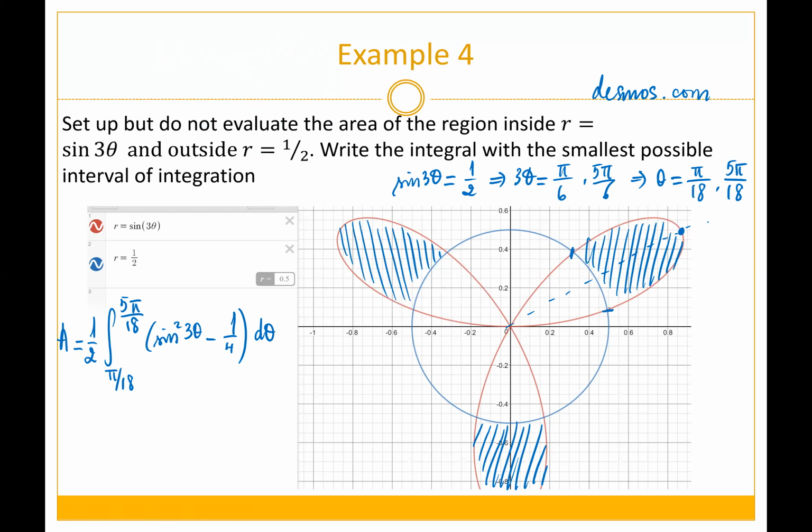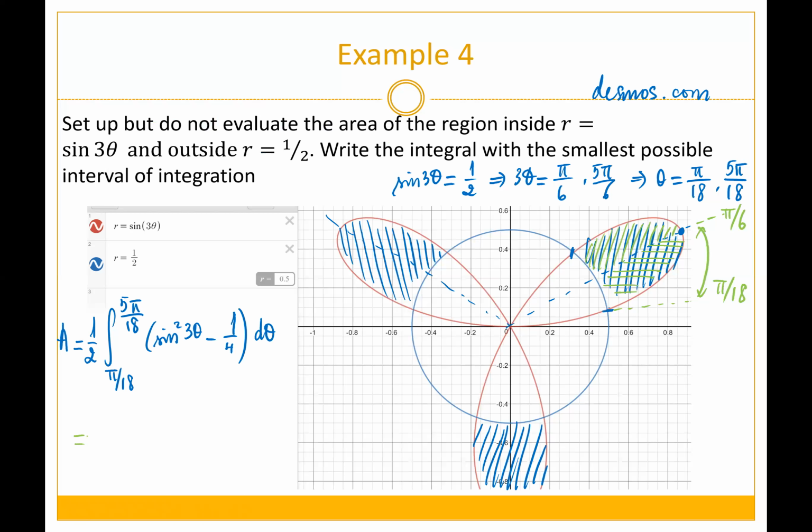And so here, if you look at half of the loop, you're going to see that each loop is comprised of two different areas, the one in green and this one in green. Now if we shorten the interval of integration from here to here, this is pi over 18, and this point is going to be the middle point of your two angles. To do that, you add them together and divide by 2, so it's 6 pi over 18 divided by 2. This one is pi over 6.